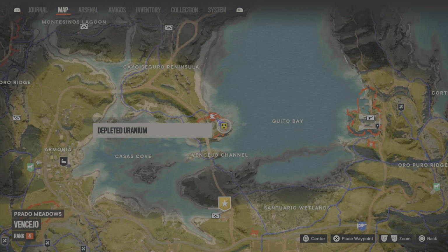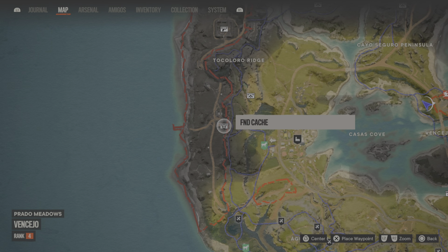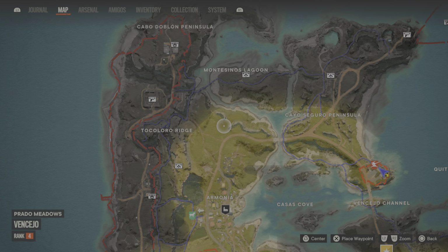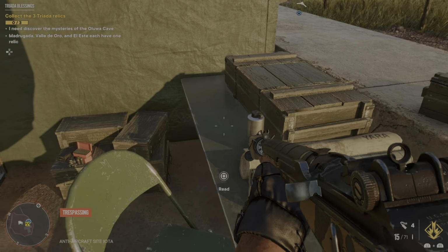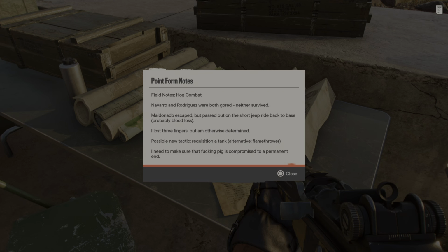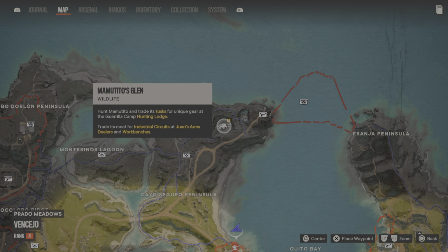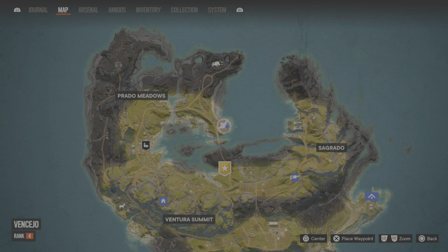I have new caches. Depleted uranium right here as well. That's another gun cache. One over there. What is that? It's a new one. Don't know what that is. Okay. There's another one up there. Position a tank. New hunting spot, maybe. That looks like maybe boar or something. No, that's not a boar, is it? I don't know what that is actually.